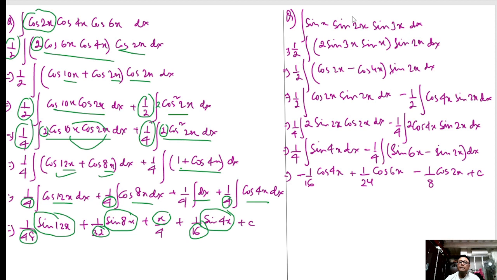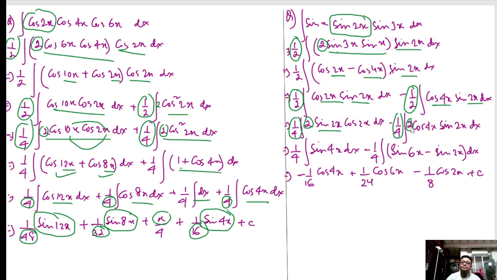Next sum, again same type of sum. So we are doing by 2 into 2, and this term is being separated. Now this is looking like 2 sine A sine B, which is cos(A minus B) minus cos(A plus B). And now multiplying and opening the terms. So again we are doing by 2 into 2. So it becomes 1 by 4 into 2.